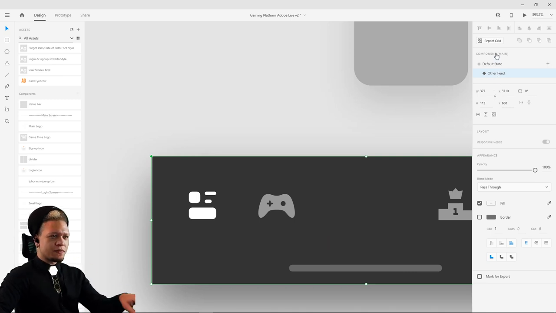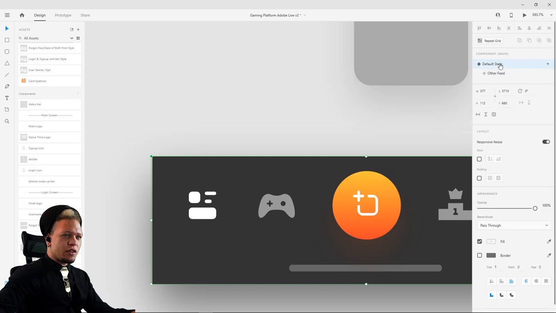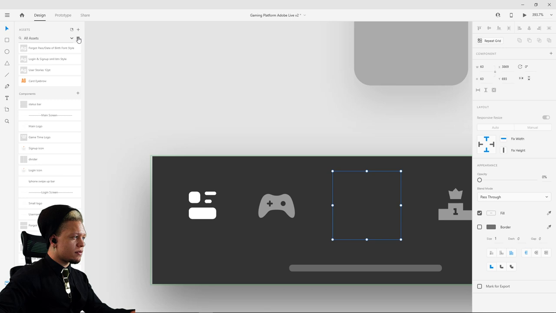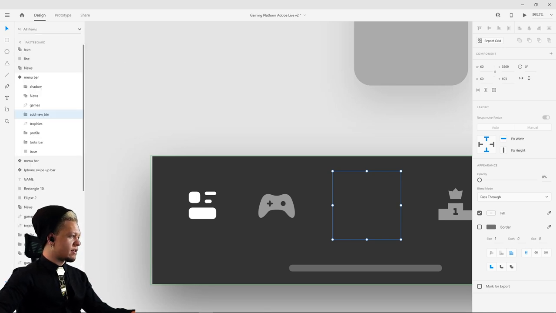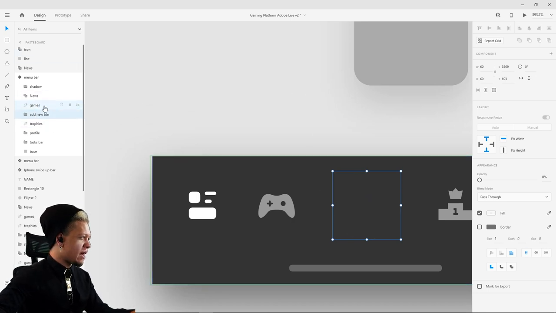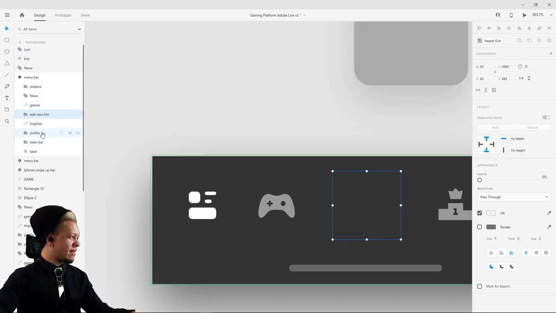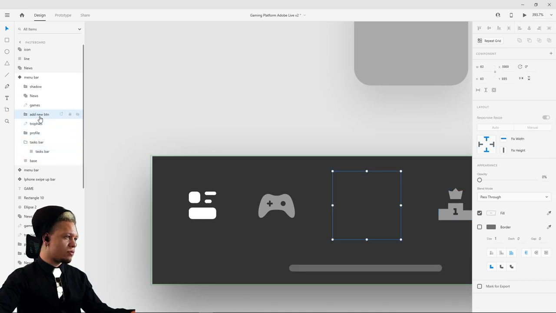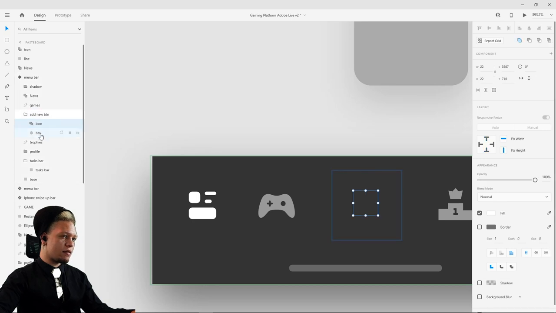I am confused, because it should showcase. Let me go with my layers. All right, just making sure we have enough time, guys. Thank you for bearing with me, ladies and gentlemen. We are problem solving on the fly here. So we have our base, we have our new button. Let's see what we have in here.